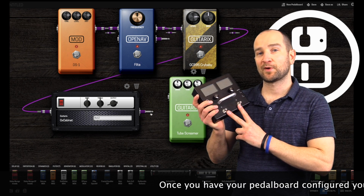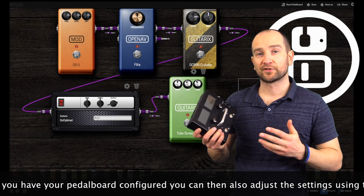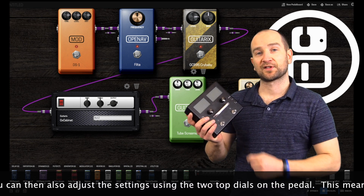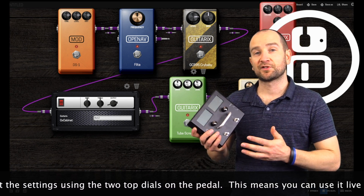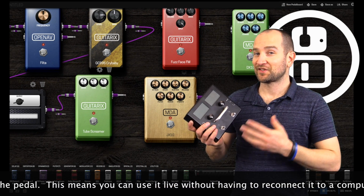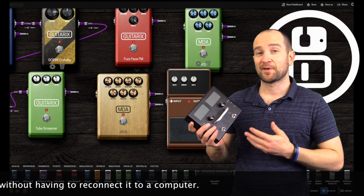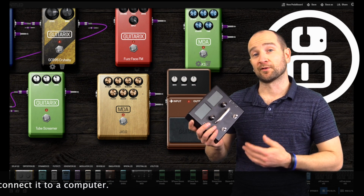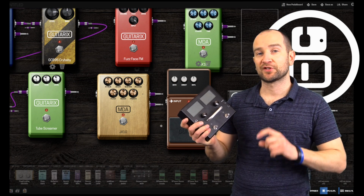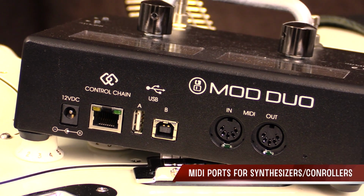It does have two hardware buttons on the front, so say you always want a dirty overdrive sound or a distorted tone, you can have that as an always on pedal and then use these two as something else. You're not just restricted to using this with guitar, you can use it with bass, violin, anything. It has synthesizers in here, it has octave effects, lots of cool stuff, and just about every effect in its ever-growing library. Anytime there's an update available for this, you'll see a notification in your browser window once you connect to the device, and it's as simple as clicking go and then you're done.